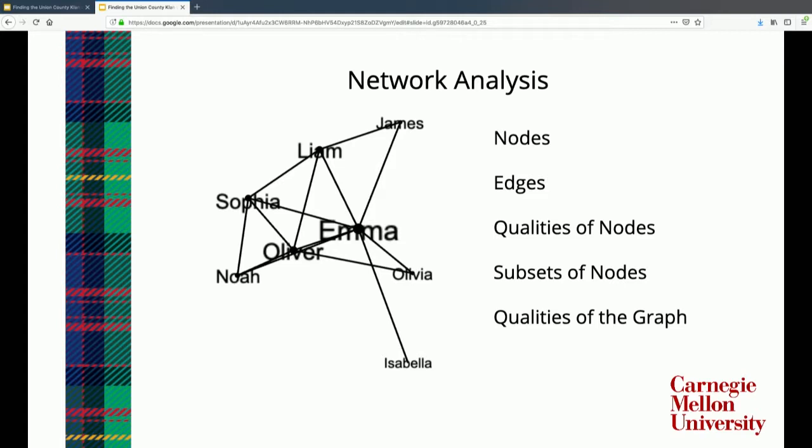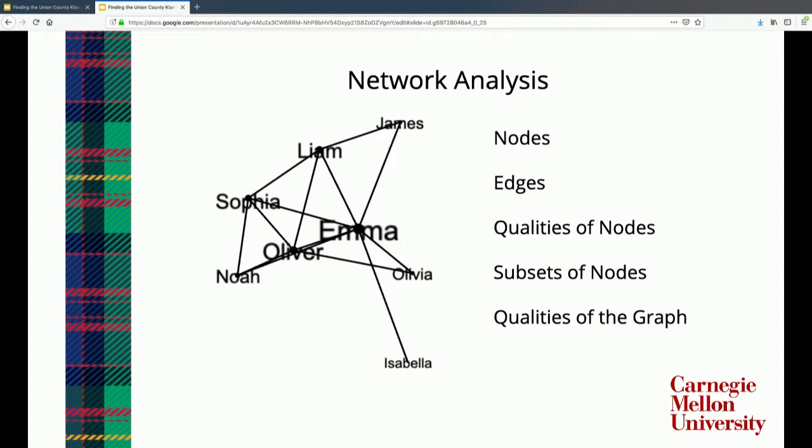Once you put in the information about the nodes and edges, it can tell you qualities of those nodes. It can say, well, which nodes are the most important? Which nodes are the most central? And it has a whole bunch of ways of naming those and describing them. And then it also can tell you subsets of nodes. It can say, well, which nodes are connected in a meaningful way? In which subsets of nodes are all of them connected? It can tell you a whole bunch of things. It can break it up in a whole bunch of ways using various kinds of mathematical processes.